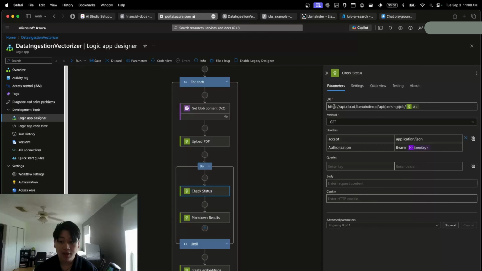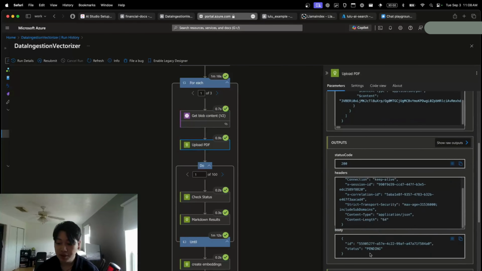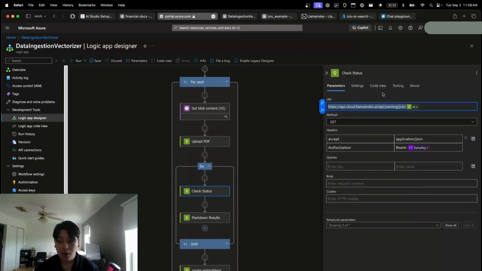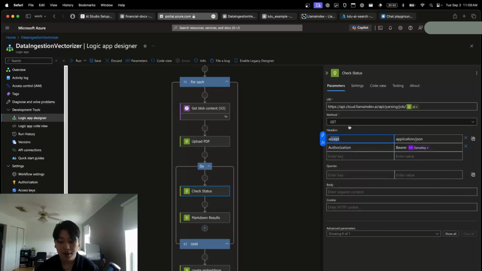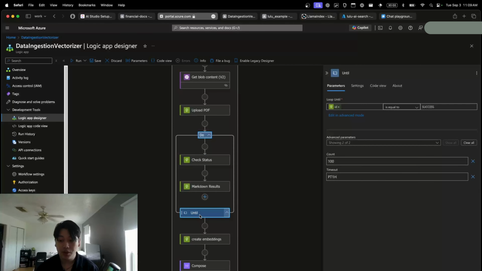So this is how you set up the HTTP request. It's going to be under this URI with the ID that we produced from upload PDF, right? So to reference again, upload PDF has these outputs and it has an ID and a status under their body. We are going to take that ID and feed it at the end of this URI. We are then going to authorize it with these headers and make it a GET request. And once that's set up, we are going to loop around this API call until it returns successful, because it's not going to return successful every time. We have to loop until it does, right? So in the until loop, we are taking the ID from check status, which is where it's going to return successful or not, and we're going to loop until it is equal to success.